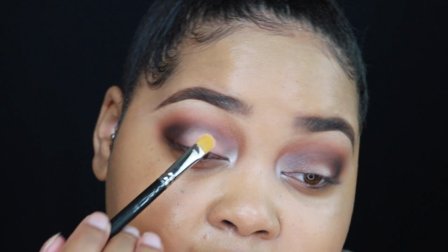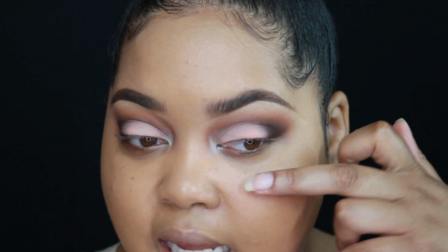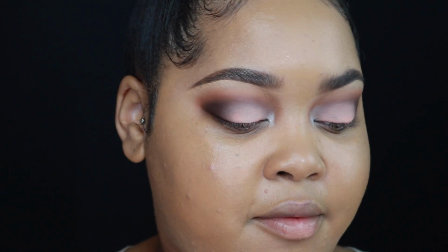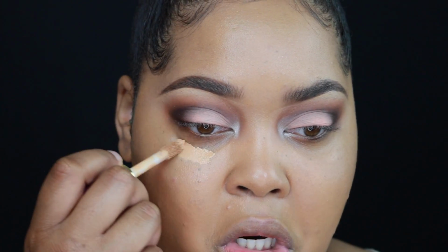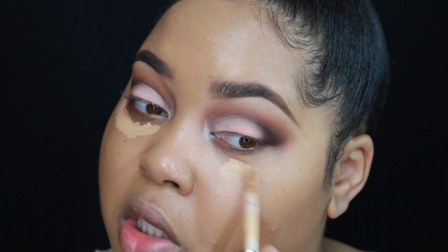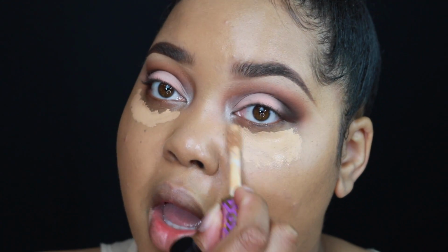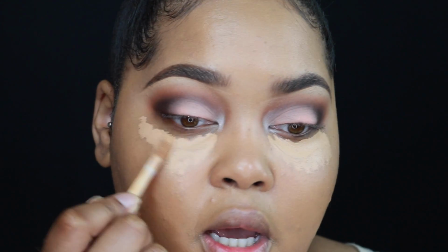it intensifies it. I haven't decided yet if I want to do eyeliner or not. But normally what I do is my concealer, and then I come back to my eyes because I like to clean up underneath to give me a super crisp look. I need a little bit of coverage here, and I like to take a little bit of either my NARS Creamy Radiant or Radiant Creamy, whatever, or my Tarte Shape Tape. Today I'm taking the Shape Tape, and this gives me the coverage that I need.